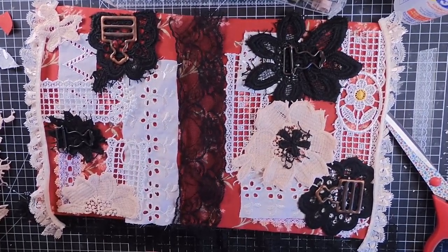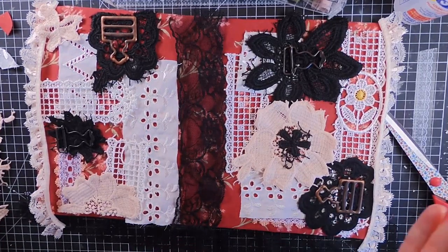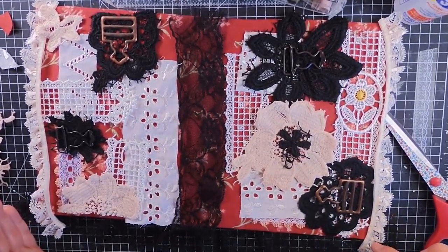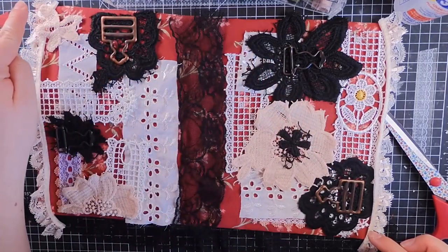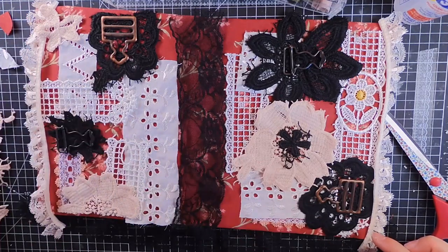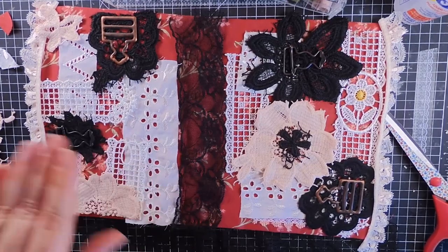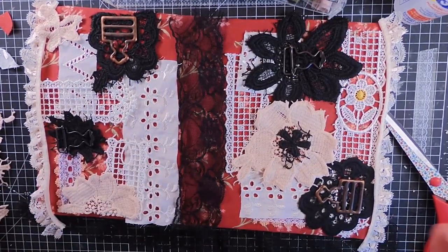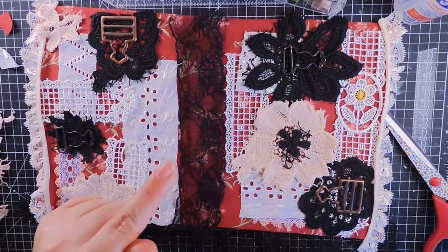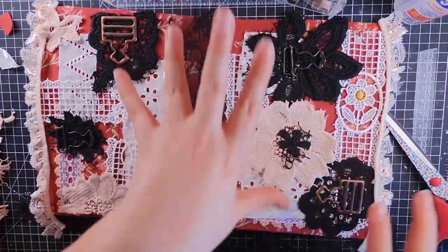So I think what I am going to do is take a picture of this on my tablet, remove the bits, start sewing them on. I don't know if I want to sew across the top first or after, because I'll be sewing along the bottom and down the side, so it makes sense to sew across the top, doesn't it? I think I'll do that after. Okay, so yes, take lots of photos. I may take a photo overall, and then come in and zoom in on bits.